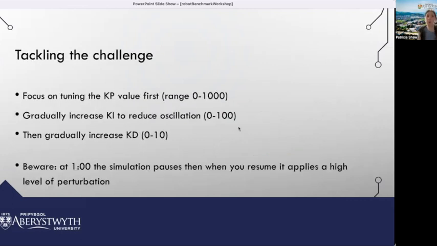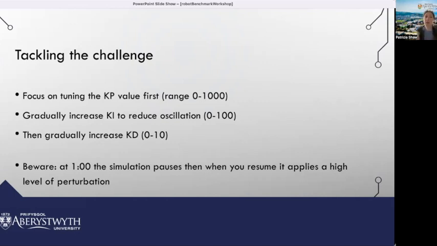So, coming back to Robot Benchmark, how to go about tackling this challenge? Well, I would strongly recommend sticking to the PID controller and just focusing on those three values in the program, the Kp, the Ki, and the Kd, and adjusting the values of those three variables.